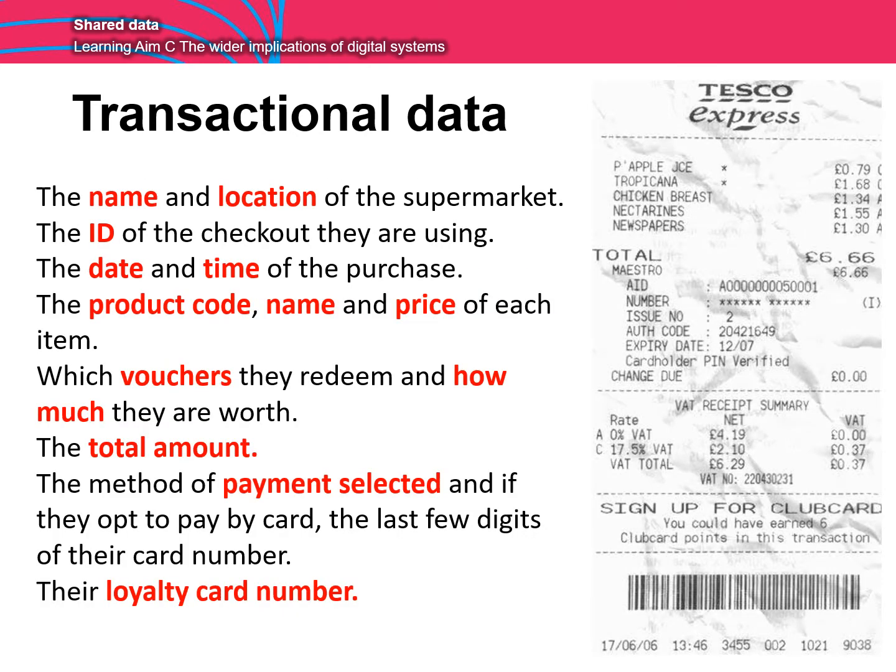In this example, we're going to look at a supermarket receipt for Tesco. As you can see, from this transaction of purchasing your products to payment, there are many pieces of data that would be recorded, such as the name and the location of the supermarket, whether that was one in Doncaster, or in Rotherham, or in Sheffield. The ID of the checkout that they are using. This piece of data can then tell the manager if there's been any complaints made in the future.